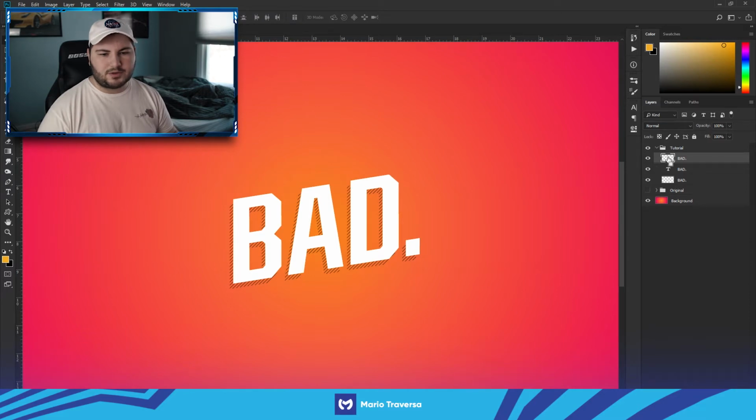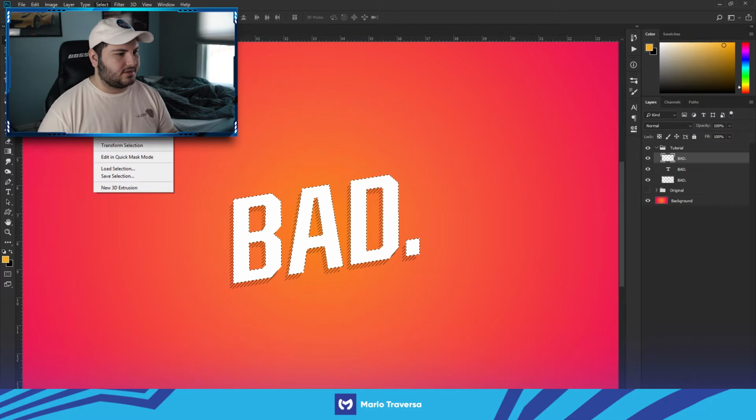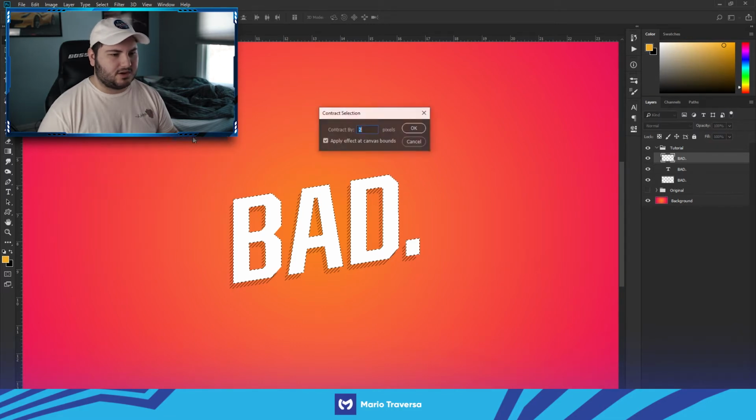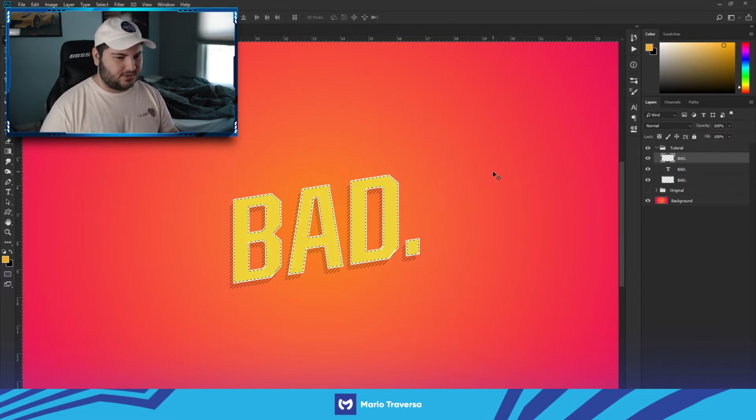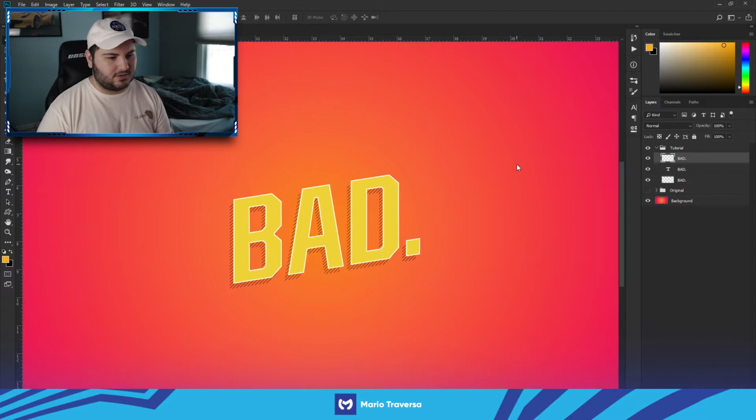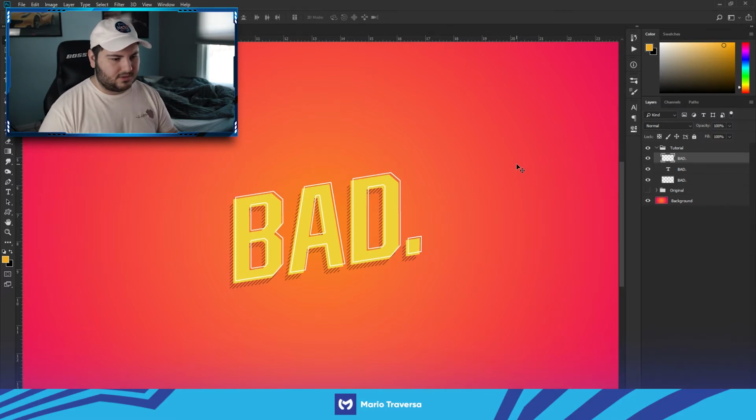Now we're going to hold Control and click in the layer thumbnail. Then we're going to go to Select, Modify, Contract. And depending on your canvas size, the amount of pixels you want to contract by will vary. So for this specific one, I'm going to use 2, and then I'm going to click delete. That gives me like a little outline. So now I'm going to use my arrow keys and go up to the right. I'm going to keep it right about here.